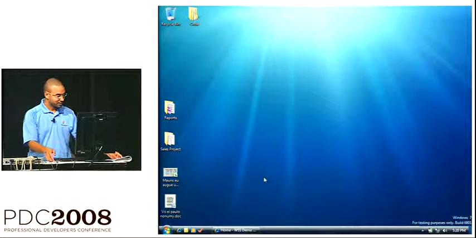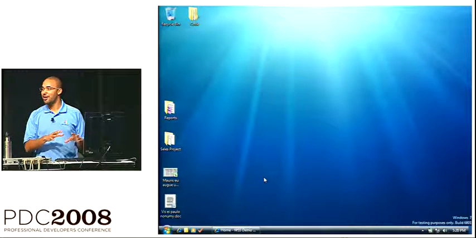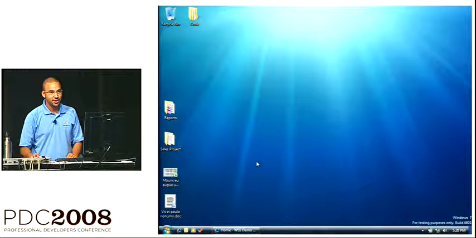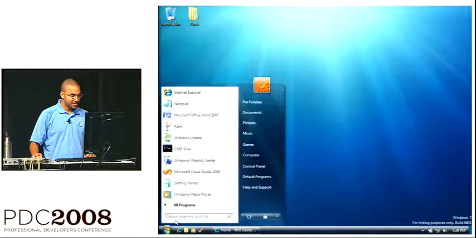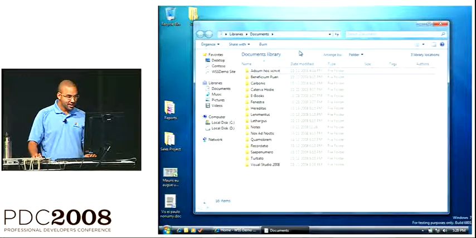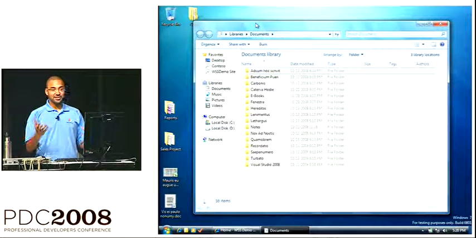So here we are, looking at my M3 build. Everything that I show you today, you can go and play around with on your own, on your builds. So it's all running M3 code. So here we go. Let me just launch Documents. And the first thing that you'll notice here is Documents. It looks just like Documents. It's very familiar. You may think nothing has changed.